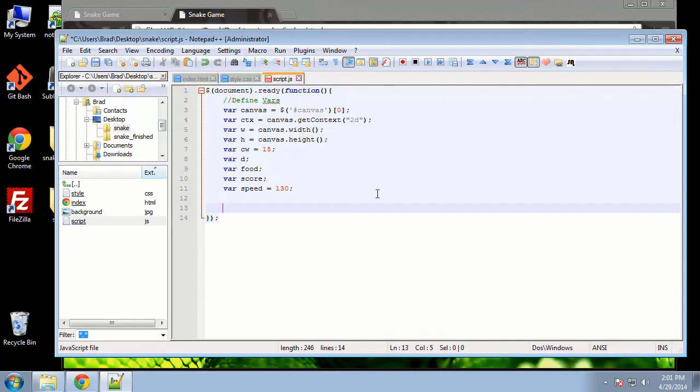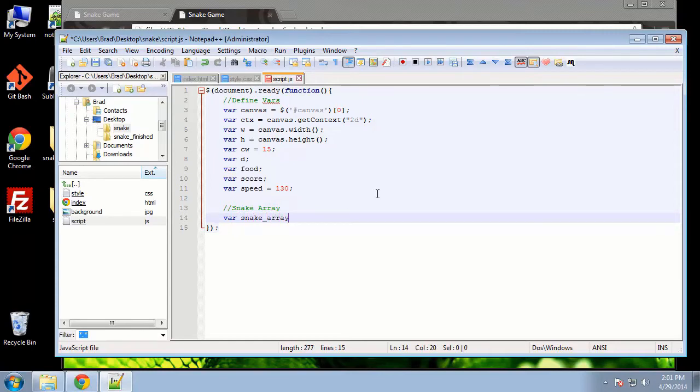I want to initialize the array of cells that make the snake. Each square that's in the snake is going to be in an array. So we're going to say variable. Actually, I'm going to put a comment here. Snake array, variable snake array.